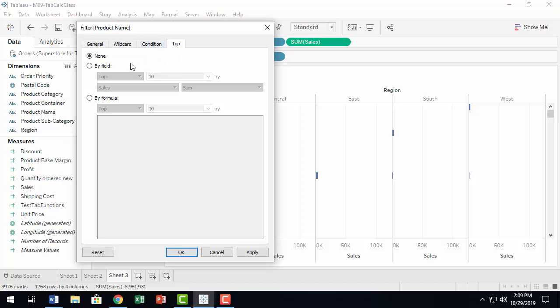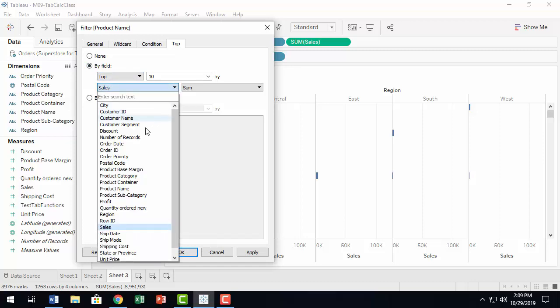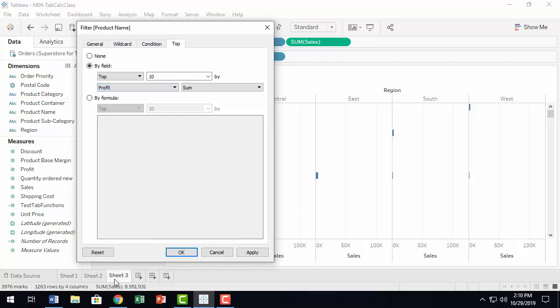So, here you see top by field, right. Let us say that we want by top profit. So, select top profit, and then you can set up a formula here, which we will do in a different example. But under top, right now it is set to 10.